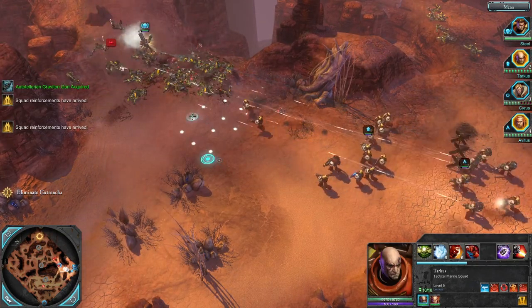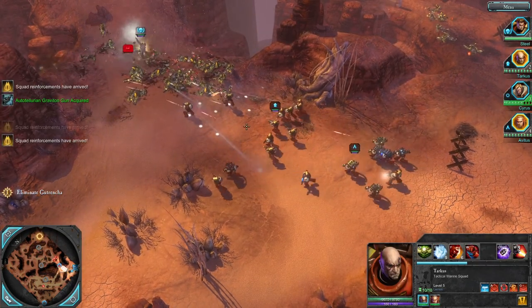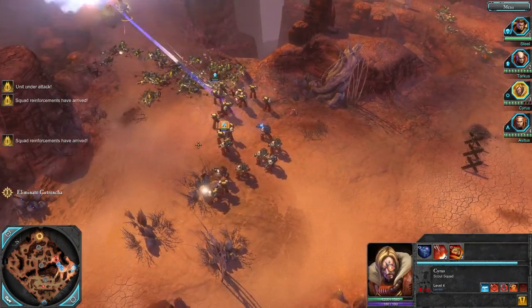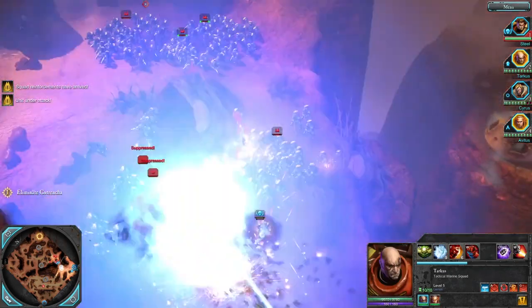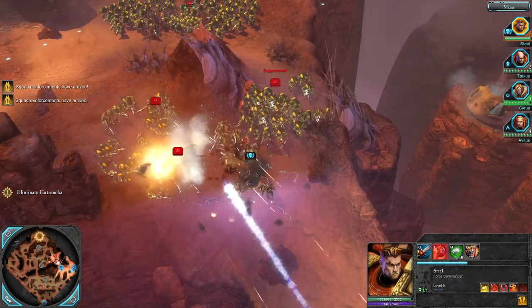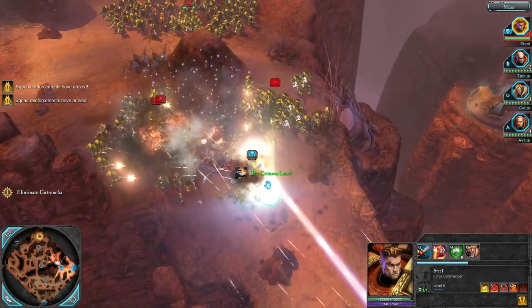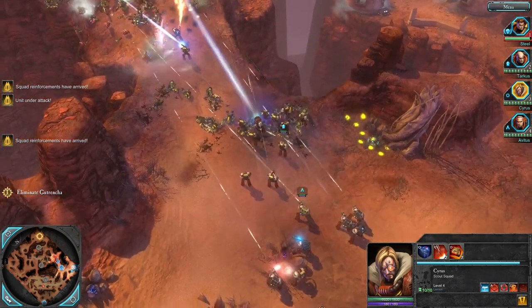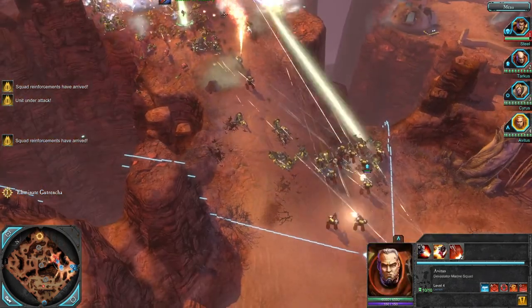Okay, we got the Graviton gun. That was pretty good. Maybe I'll give it to Cyrus. Oh, and we got the last cannon. Good. We have something against vehicles at least.